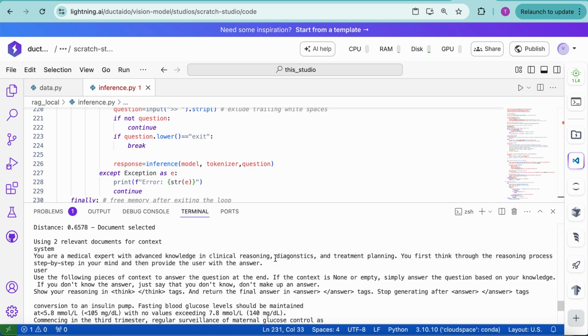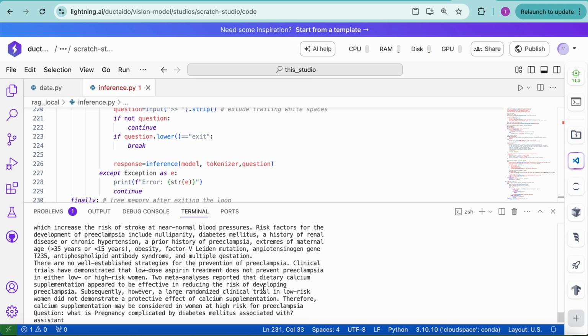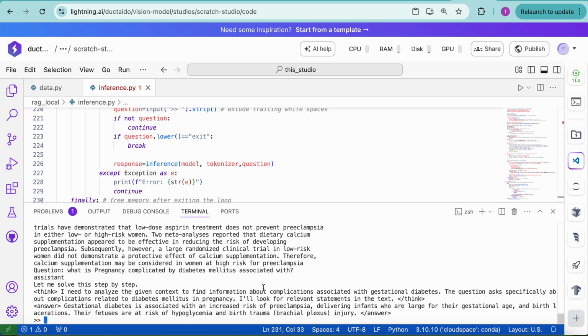And here is the system message, and here is the context. We get two contexts, and here is the question, and the assistant starts from here. Let me solve this step by step, and this is the reasoning part, and this is the answer. That's good.